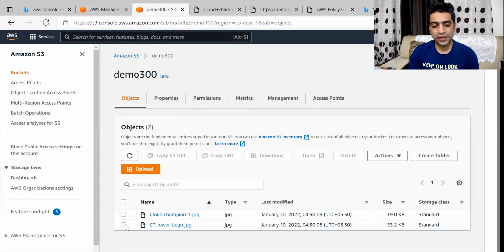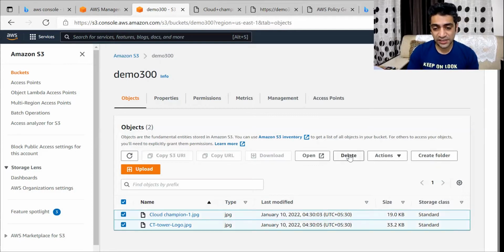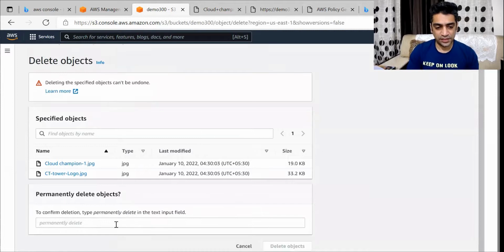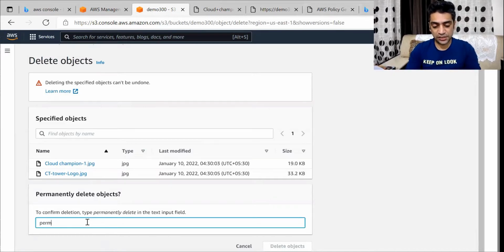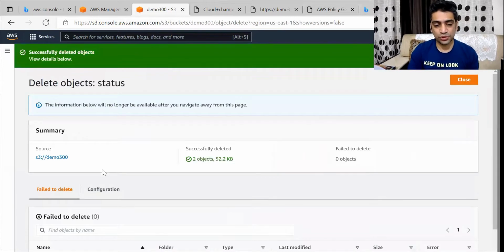In fact, before I complete this, another important point I wanted to mention is, make sure once you're done with this demo, you delete the bucket. Let me show you how to quickly delete this bucket. Since this bucket has some files, you'll have to empty the bucket first. So you'll have to delete the files first. I'll select both these files in a single go, and I'll say delete. I'll scroll down, and here it's asking you to confirm. To confirm the deletion, you'll have to type permanently delete. You'll actually have to type it. Once you type it, that's when you would see the delete objects option. So both objects are deleted.